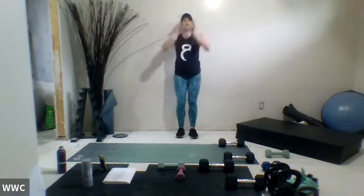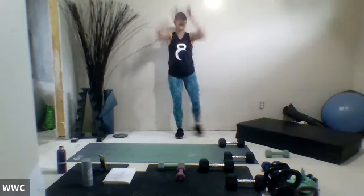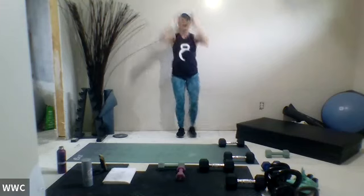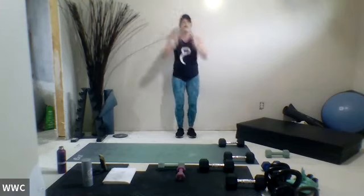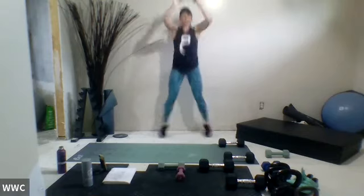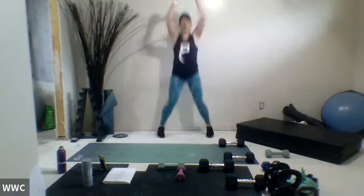those jumping jacks. Hands over your head. Side to side with your feet. Here we go. Low impact at first. Feet tap side to side. Hands over your head. Or high impact. Bring that hand over your head. Again, you can have weight or no weight.